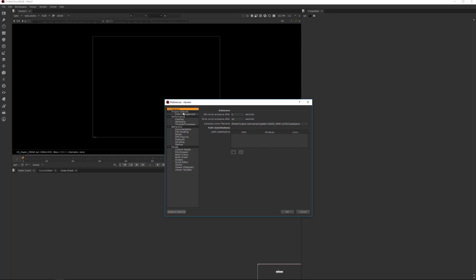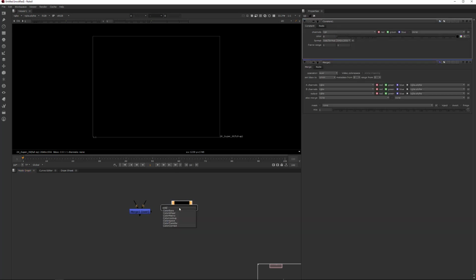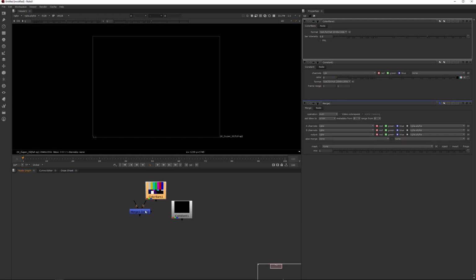and the first thing we're going to go down to is we can leave most of these things at default. We're going to come down to Nodes and we're going to uncheck this option. Now what this is, if I press OK and if I add a merge node, and let's say I have a couple of nodes here, and I've connected this, and this is our background, and I connect this one, and I want to connect something underneath it.